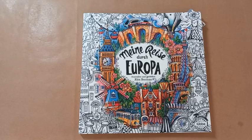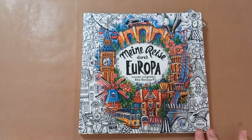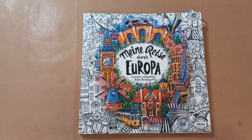And with this, I was originally only going to do that picture. And then I thought it would be a good idea to do the other side because it was a travelling picture. I thought, well, yes, I'm in the mood to colour that because I'm travelling at the moment, and the colours went well together. And you may have already seen it if you're on Instagram. I did a reel of it.